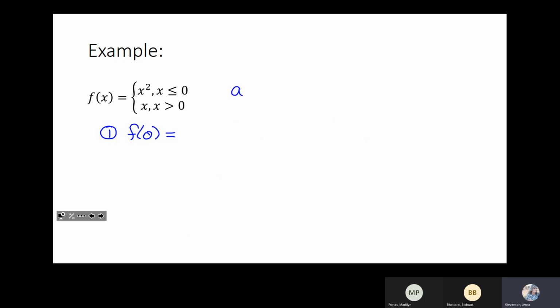Okay, so our a value. How do I know a is 0? Because this is my potential breakpoint. One's quadratic and one's linear. There's no restrictions on either one of those. Those individually are both all real numbers. But when I combine it into f of x, that's the only place where it could break. So that's why I'm choosing a is equal to 0, because that's my break point for this function.